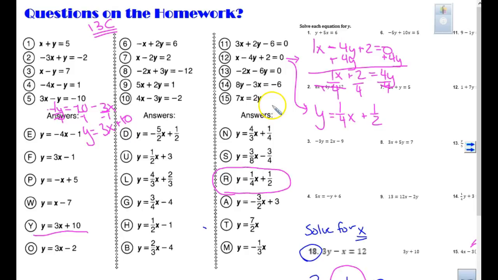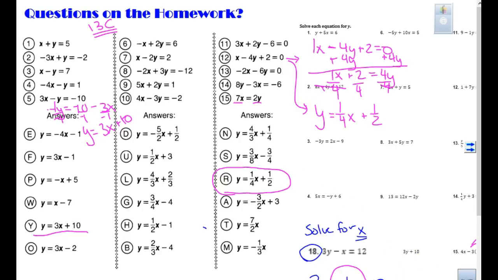And like in number 15, it's a simple problem, right? You're solving for what? There's only one step. You only have to do what? Divide by 2 and you're done. That's it. Don't make it harder than you have to, right? Some of them are pretty simple. Some of them are going to take a little more work on your part. I need to see that, okay?